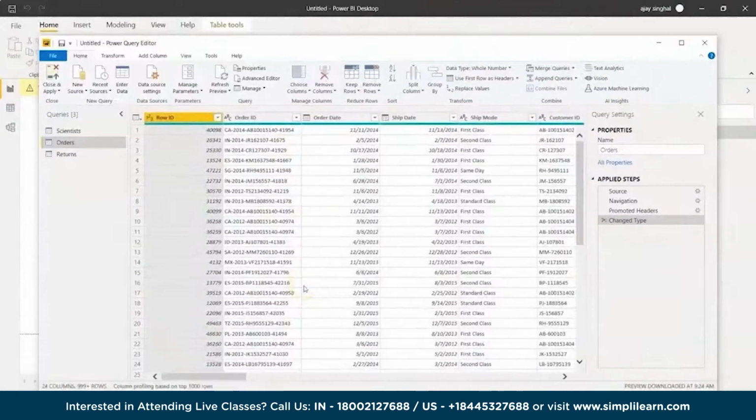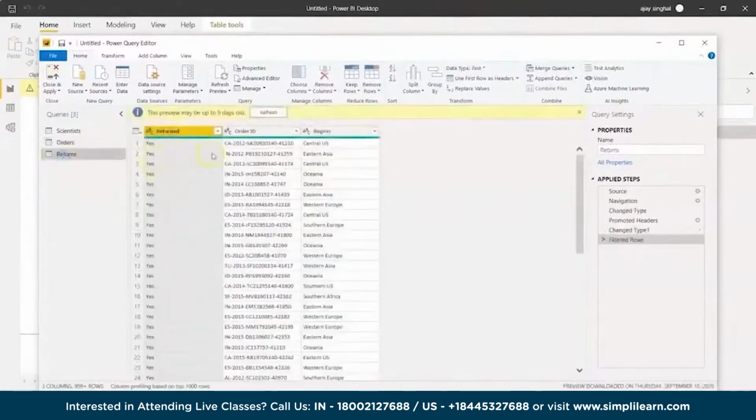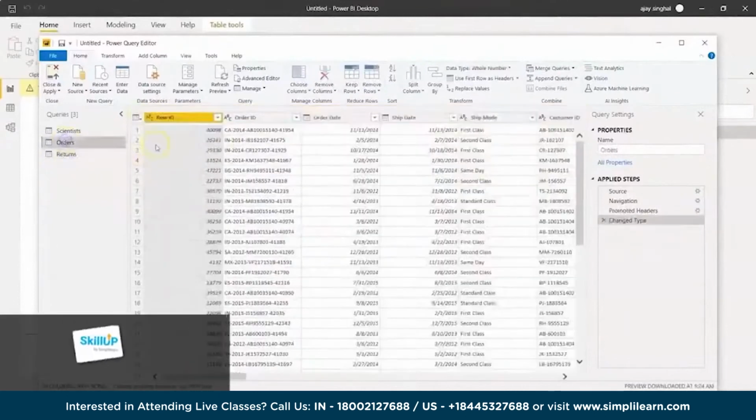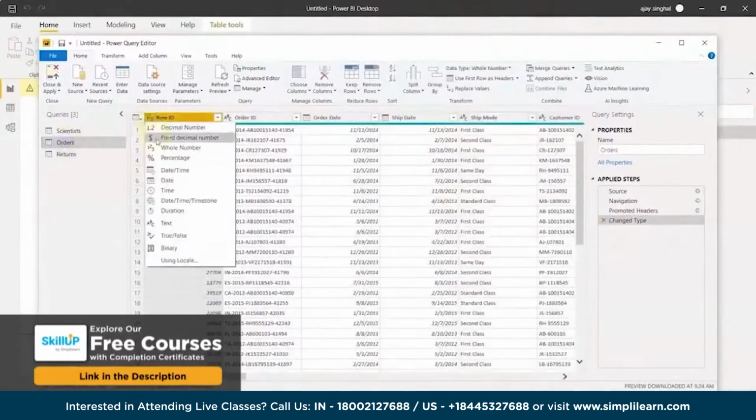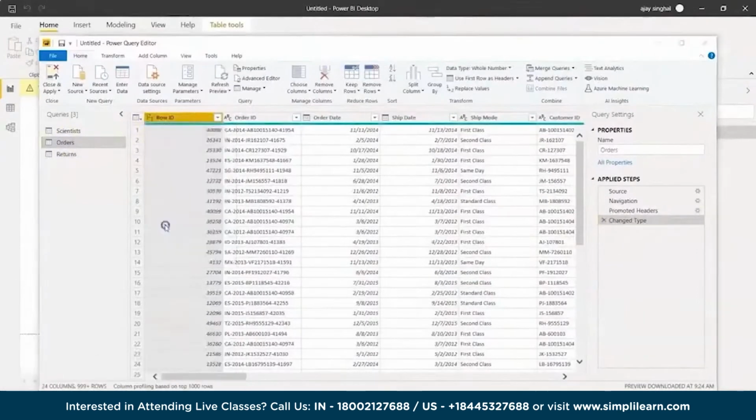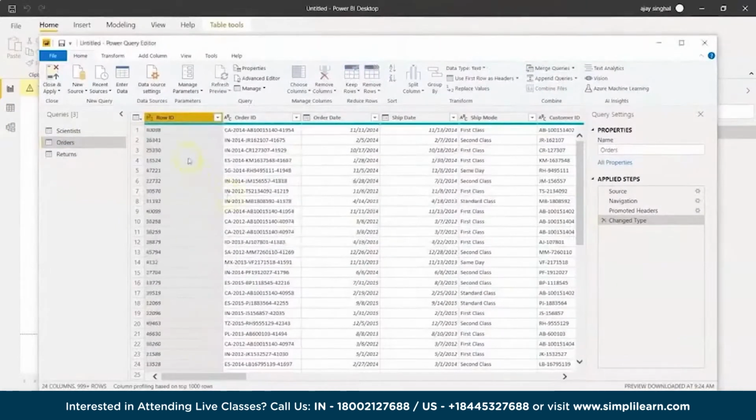Now here we have this row ID, and if you see, the row ID is an integer. Obviously we will not be performing any kind of computation here. So here you don't have any row ID, but here we have row ID. So let's make it from integer to string, and I'll say replace current. That looks fine. It's a row ID which we will use to search, but we are not going to perform any computations unless you want to find an average on row ID or anything else.